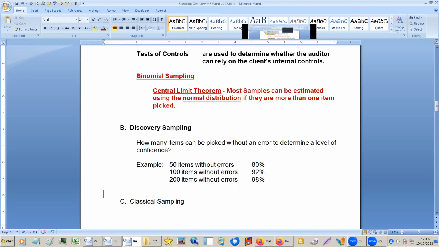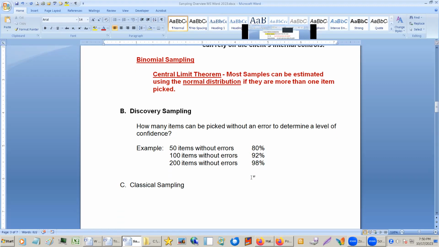It can also be used to look for error rates in the total population. If you pick 500 items and they have 3% errors, what's the total upper limit on the errors for the entire population, things like that. But you're basically looking for some kind of a discovery of something that has gone wrong. And a lot of times if it's used for fraud, it's either there or it's not.